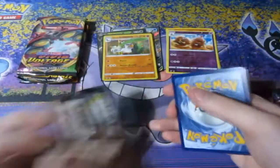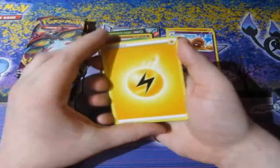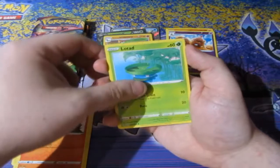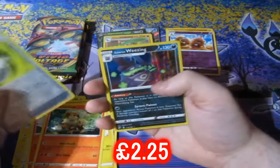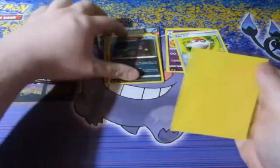Final pack of Rebel Clash. Can we hit big again? Let's hope we can. 1, 2, 3, 4. Let's have a looky. We got Lightning Energy, Heracross, Electrode, Beware the Beware, Litwick, Lotad, Clefairy, Voltorb, Growlithe. We got ourselves a reverse foil Pokeball and a Weezing holo. I tell you what though, people, this is looking really promising. We're getting holos. This is good.